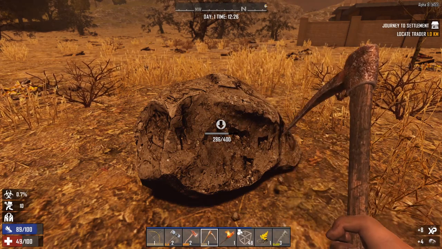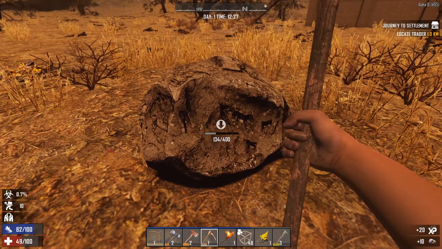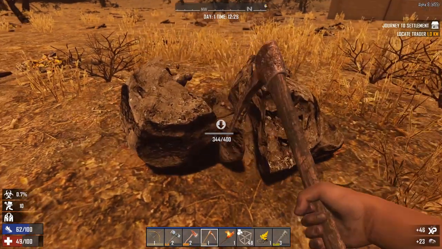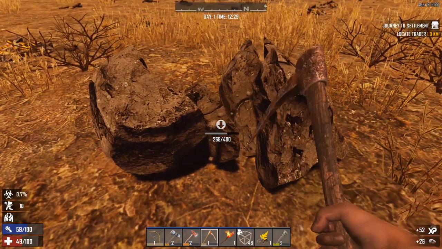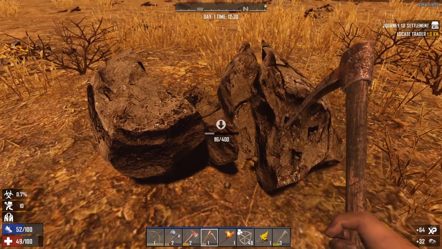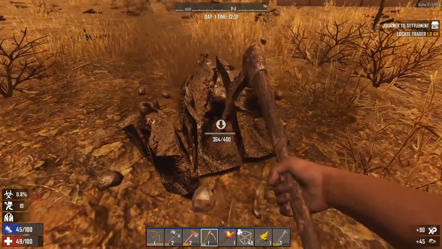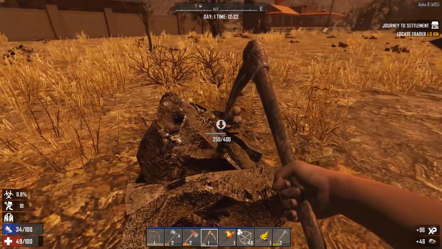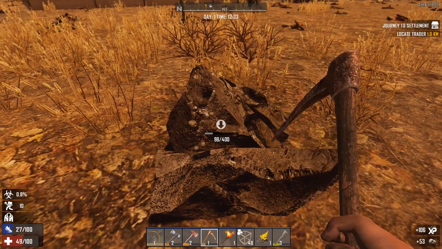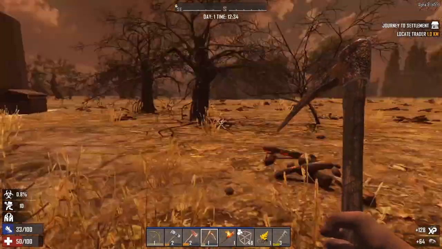So what do you get out of this? Is this just stone now? I think these are just stone now. They've totally made the mining different in this game now. Before you used to get different minerals out of these stones, but now you just get stone, which is fine if you just need stone. The other minerals, they have these deposits that you can see above ground, and then below the deposits you get whatever that is.